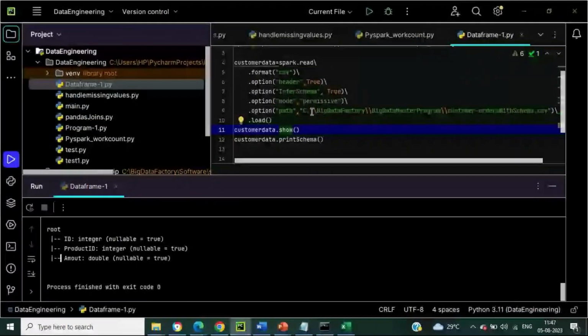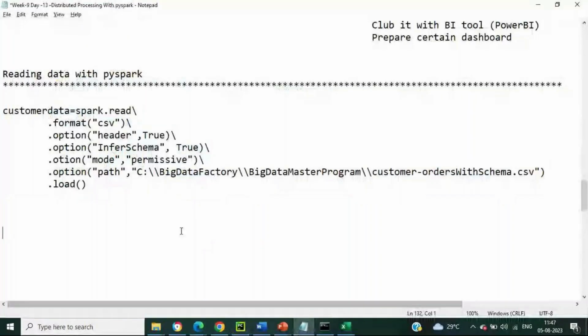Now, mode. We have four different read modes. Infer schema, let me first mention.